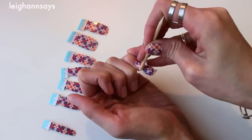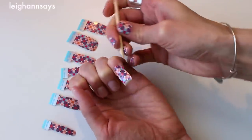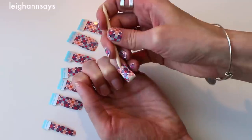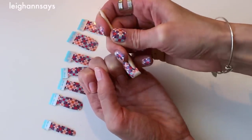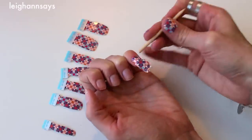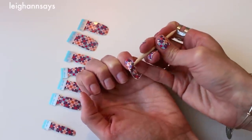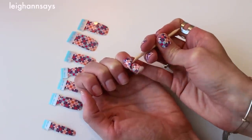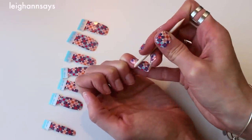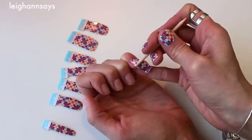Just go for it. I press it down with my finger and then I use the flat side of that little pointy stick to press it down even more. You want it to adhere really, really well right when you put it on. I also use this stick to fold it over the edge of my nail to prepare it to be filed off. I don't think this is a step they tell you, but I found that it's really helpful.